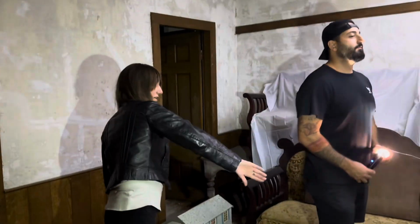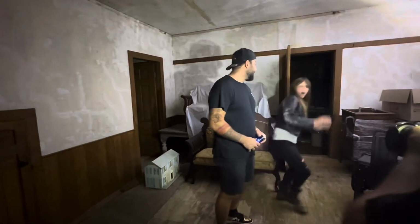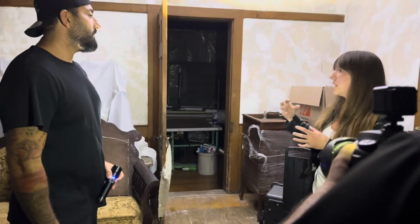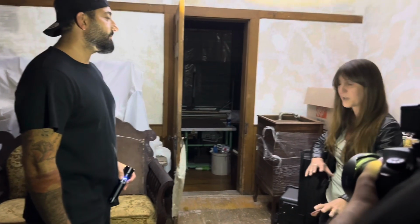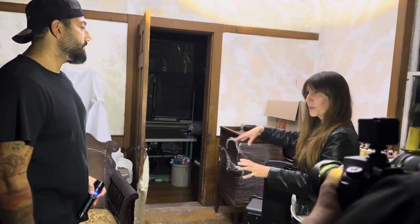Stand right here, kind of facing that way like you're going to go that way, but take an extra step this way. I was going to go out, and I would have been around the couch, and I felt this, honest to God, right here on my leg. I've never heard anything else in my mind before, but I heard something like a toddler first starting to walk, scooting to get past you, like it was going to beat me out the door, something going past me quickly out the door.